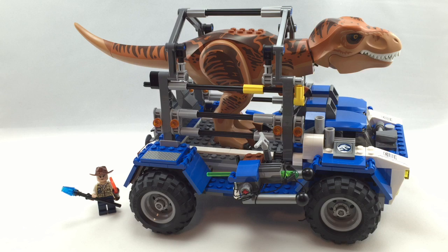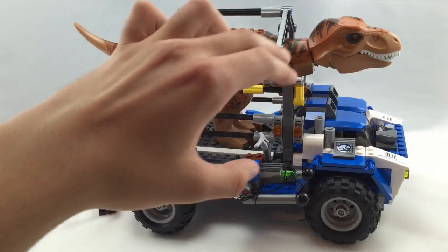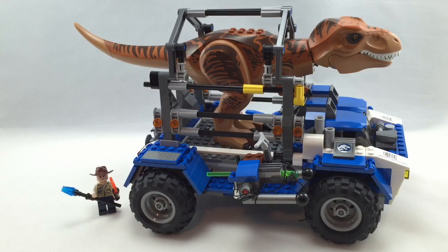He's definitely one of the most accurate and most detailed dinosaurs LEGO has put out in the past few years. And it really pays off for the $70 price point because you're getting a really solid dinosaur and a pretty okay build. I say okay because it's a very specific build. It really is made to hold this Tyrannosaurus Rex, but that doesn't mean you can't put your other dinosaurs in there. And you do get some nice printed pieces and nice blue pieces all around, which I really love, the blue color scheme of this whole theme.